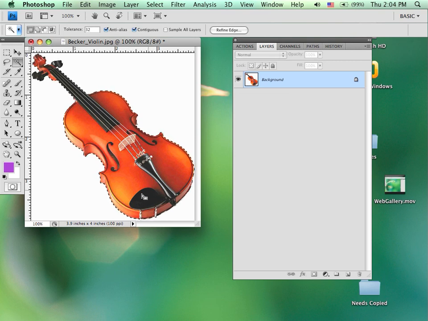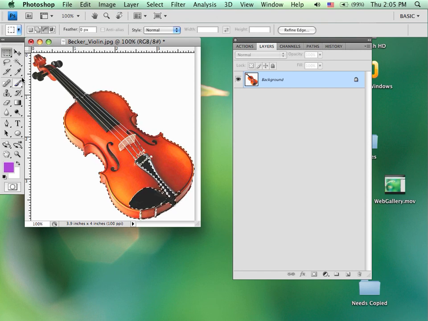So for some reason I wanted to select something down here and add it to, or let's say subtract it from my selection, then I could either hold down a modifier key or use subtract, and I could remove this piece from my selection. I can use any combination of tools that I wish. So I've used the rectangular marquee, and maybe I want to remove part of this from my selection. So now the neck and the tuning part of this violin is not included, only up to this part.